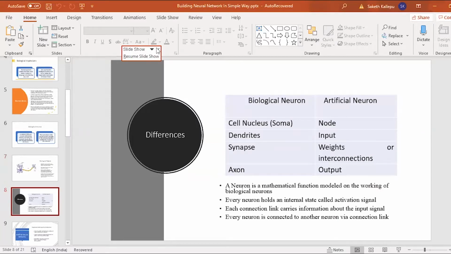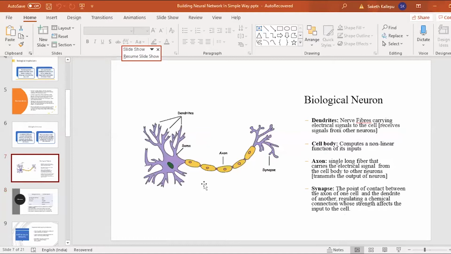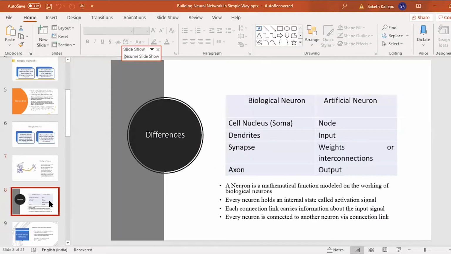Why I'm talking about this is because I'll relate how it is equal to y equal to mx plus c. You need to understand the basic part, how our body is working, and then we can relate that to an artificial neuron. As I said, soma is the CPU-like structure which processes the information taken by the outer layer dendrites, which collect information from other neurons, and it processes the information through the part called, as you can see in the figure here, the axon. It transmits the output of the neuron, and synapse is nothing but a communicating part. So these terms play a key role in the functioning of a biological neuron, and the same terms are replicated in the artificial neuron, where the artificial neural network will be formed.